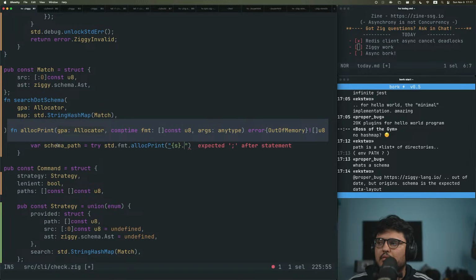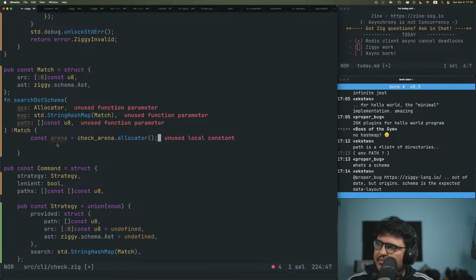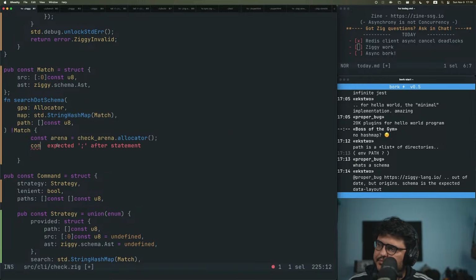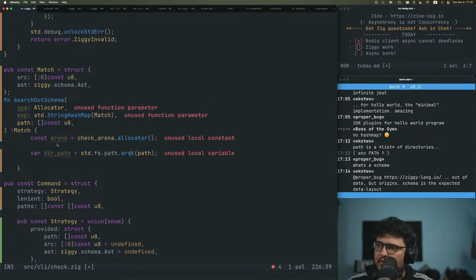So .ziggy-schema with a slash. I think I need an FS. I need one of the FS thingies. Never mind, I can't do it this way. So actually var path there is std.fs.path.something of path. I don't know the name.